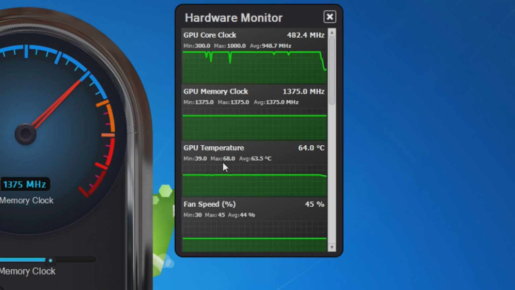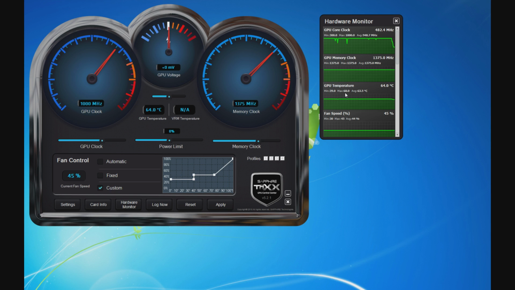And the GPU temperature maxed out at only 1 degree higher at 68 degrees, so this really does bode well. It seems to be a very good cooler on the graphics card that's able to keep my temperatures low, and this is me running 2 screens, which is probably adding another 8 to 10 degrees.